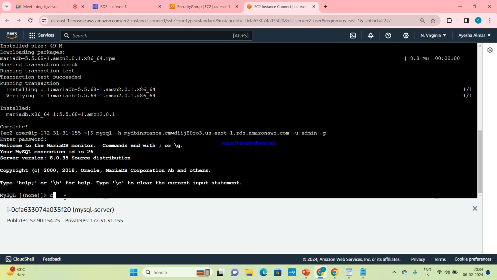Here you can run all the database commands, not you, the database administrator. The role of the cloud engineer is to launch the database server and give it to the database administrator or any admin. Our role is just to launch the EC2 instance, the database instance, connect, and give the credentials to the admin. This work is done by the database administrator, where he can create tables and databases.